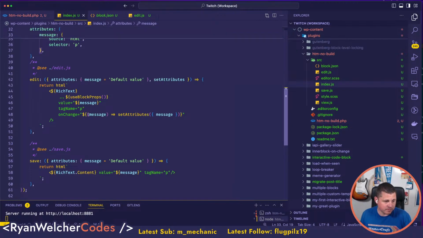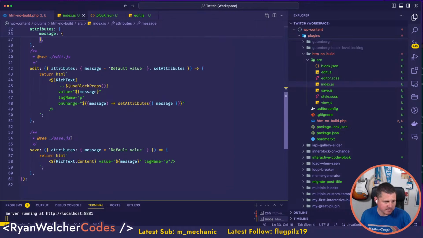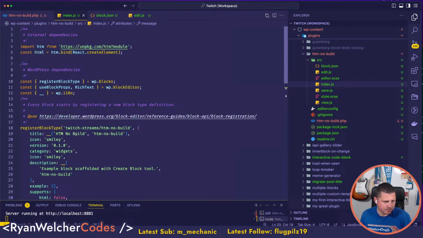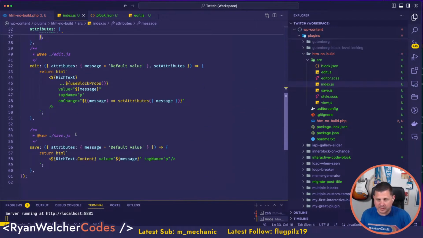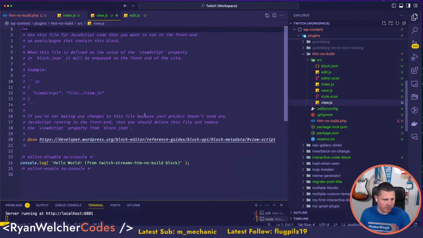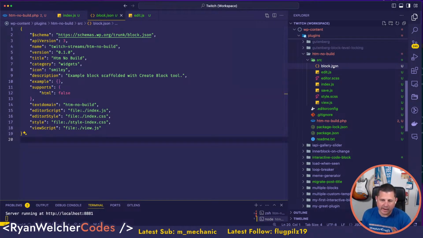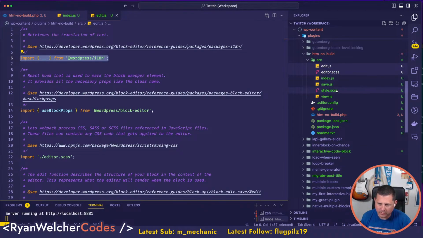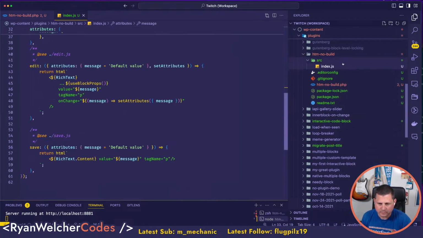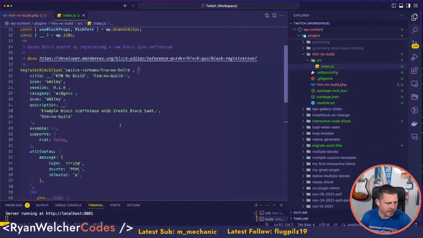But this shows that you can definitely do blocks and you don't need a build process. I'm not using a build process in here at all. It means I have to offload all of my things. I'm not using block.json anymore. That can go away. I'm not using edit or editor or style or view or save anymore. They're all gone. I have a single file that has all of my things in here.